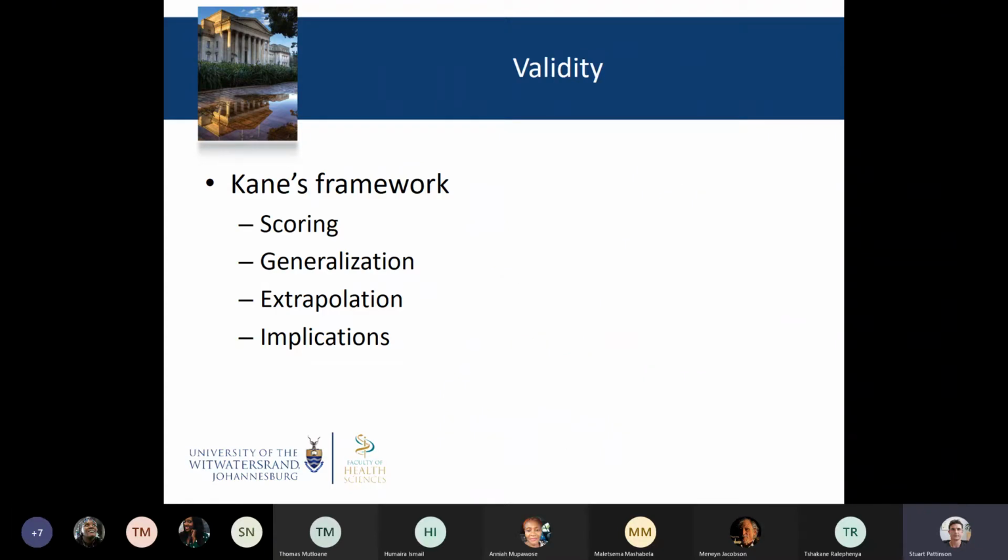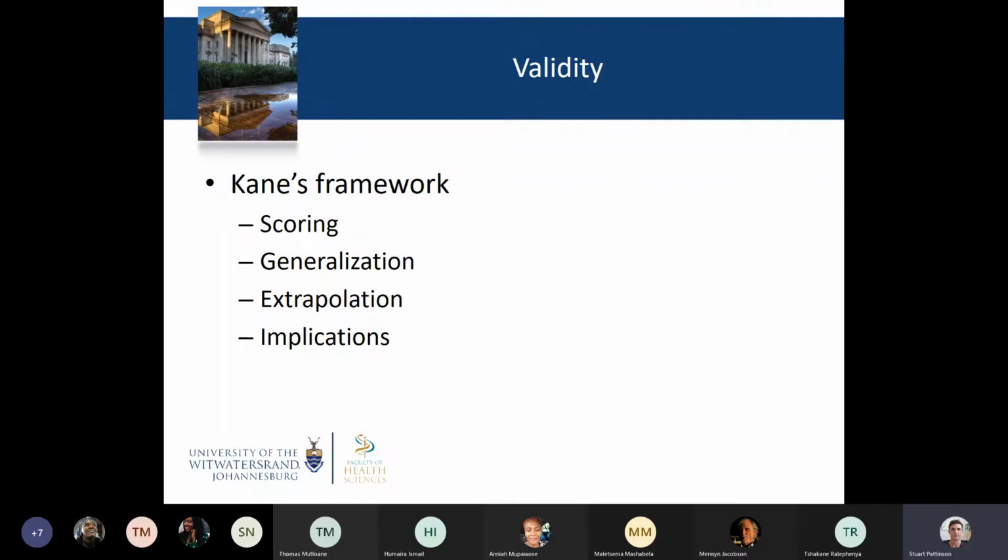So this article is really based on developing a valid OSCE. And the concept of validity is all about you want an assessment that actually measures the construct that it intends or claims to measure. So that's what this article is all about. And they use a very interesting framework on validity, Kane's framework, which I hadn't come across before. I've obviously heard of validity a lot, and people talk about construct validity and face validity, but I thought this was a nice framework when thinking about developing an OSCE.